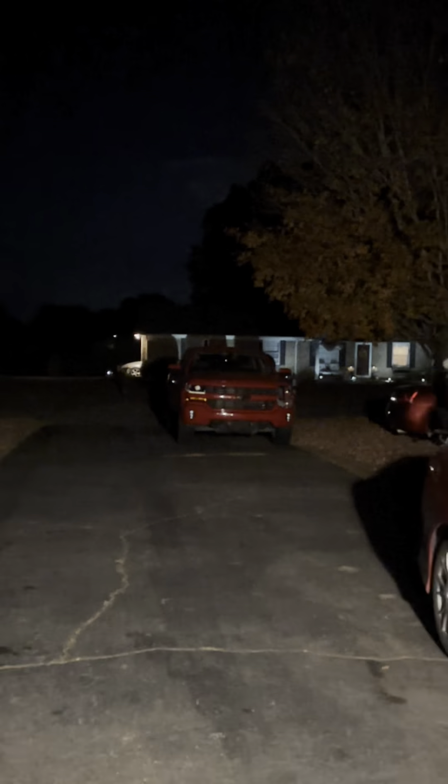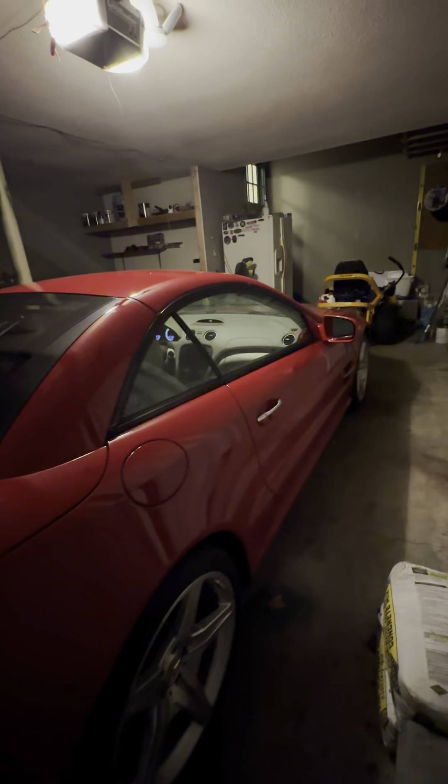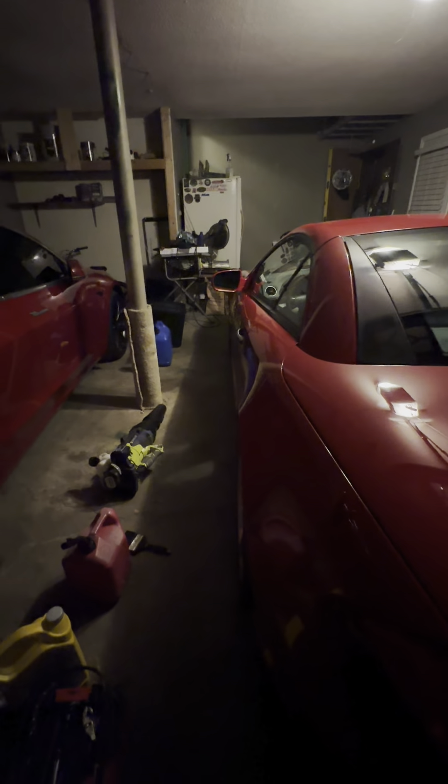Look how clean the paint is — really clean, and it has ceramic coating on it. Really nice. I've been driving it, but since I've been working on that truck too, I couldn't upload a video on this one. There was nothing wrong with it, nothing major. Everything works, the engine bay is clean, there's no rust, no signs of rust anywhere. I think it probably got rained on through the convertible top.